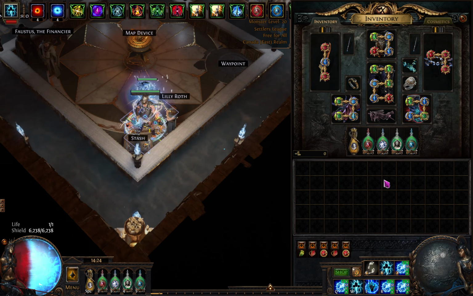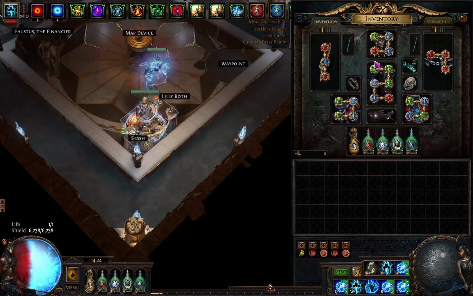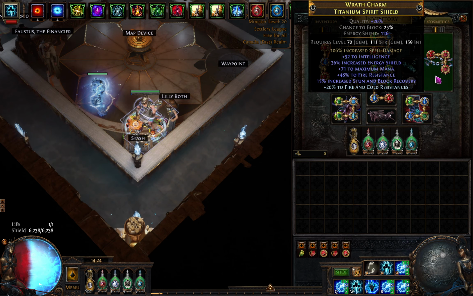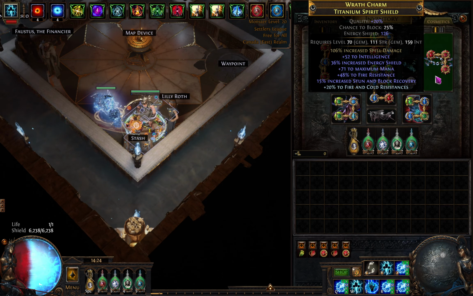Then I decided to use a combination of Mage Blood Flasks with the Purity of Fire and Cold to get me res capped. Also, I decided to swap the shield. I bought an item level 86 Titanic Spirit Shield, alt spammed until I got T1 spell damage, and fractured it. Then I spammed some Essences of Spirit until I got some useful modifiers.